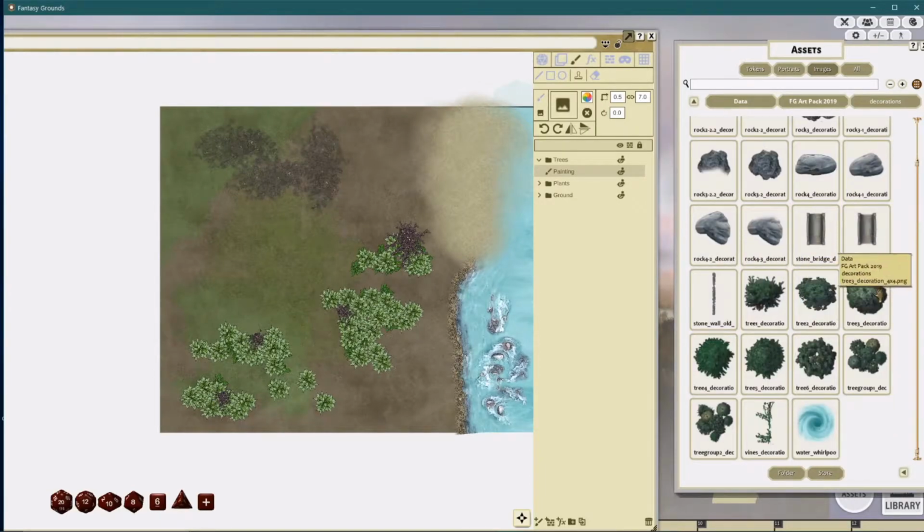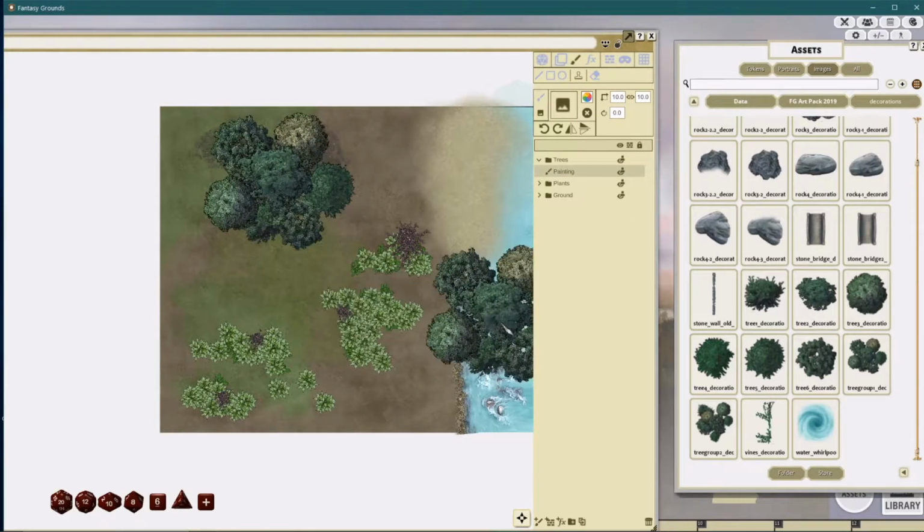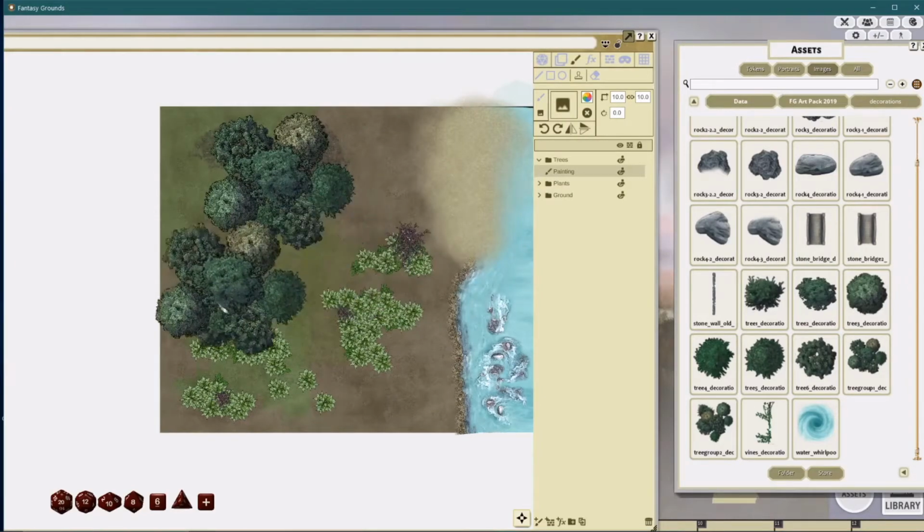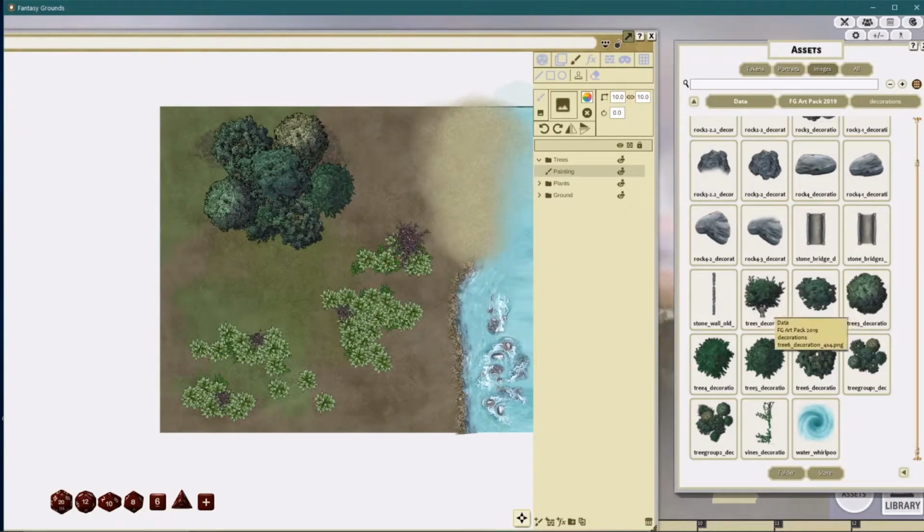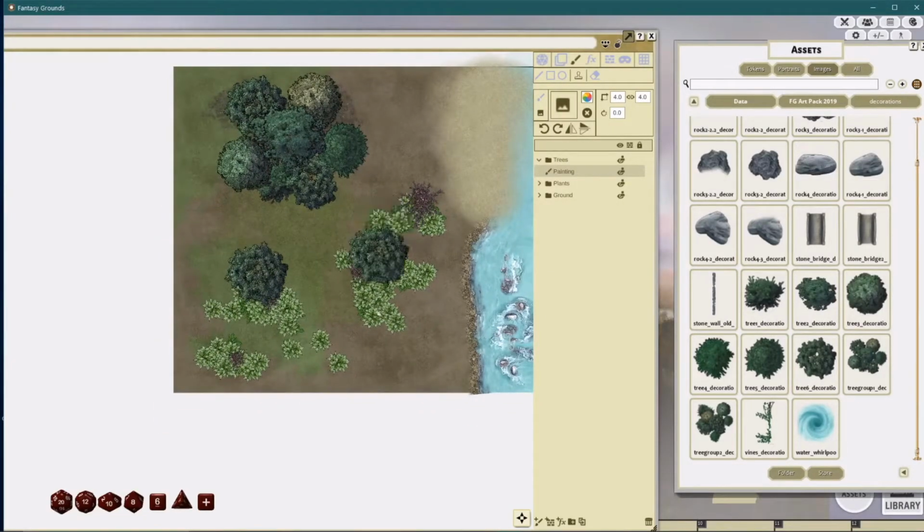I've got a whole bunch of different trees here, and I even have some big conglomerate ones, right? I think that we'll make this quite large. And we can begin to paint these in rather large groupings, or maybe some smaller groupings as well. And we're going to layer these right on top of all of this different stuff.